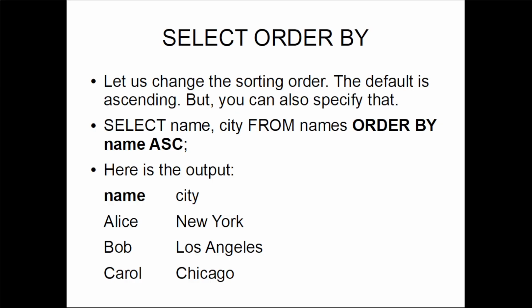You have learned how to select specific columns and filter rows with where. Now let us control how your results are displayed with the order by clause. This is your chance to make your data look exactly the way you want, so fire up your SQL editor and follow along to sort your results like a pro.